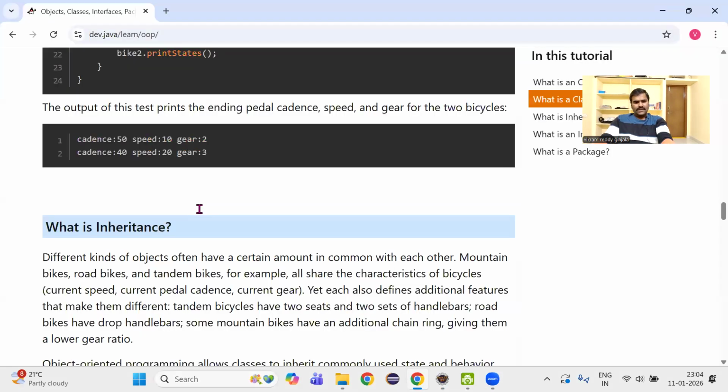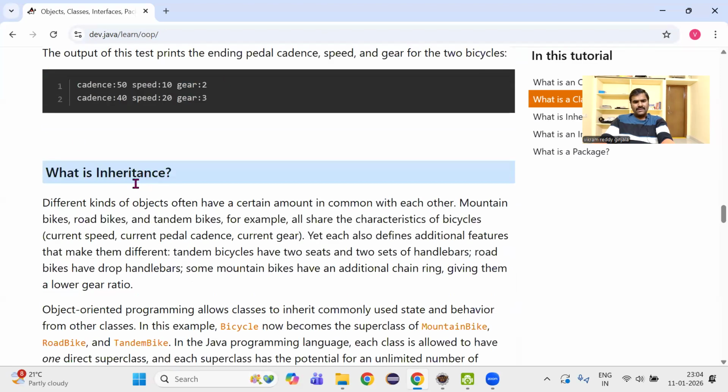Now we are done with classes and objects, and now we are going into the inheritance concept. So what is inheritance in general terms? Inheriting, in Telugu we call it varasatvam. We inherit property from our parents, we inherit some traits from our parents and our past generation.